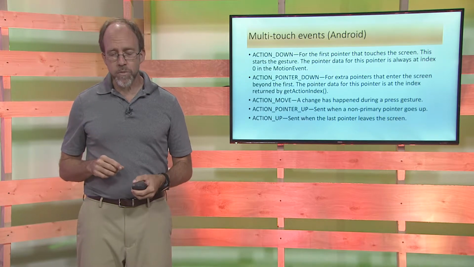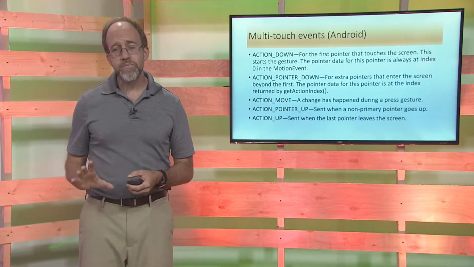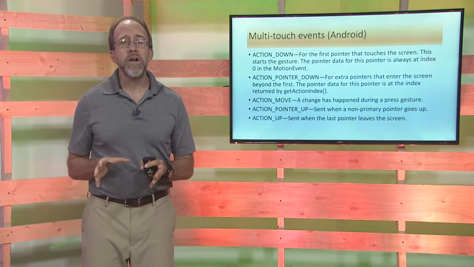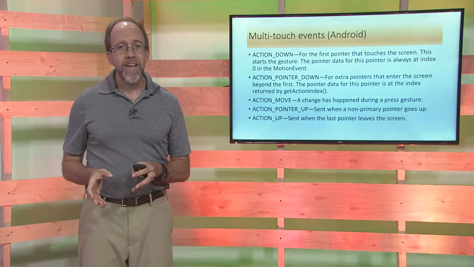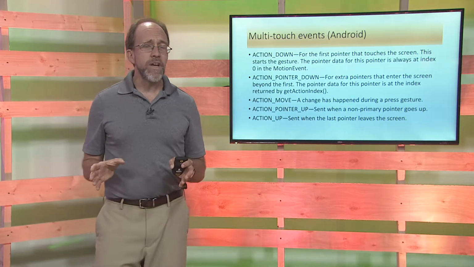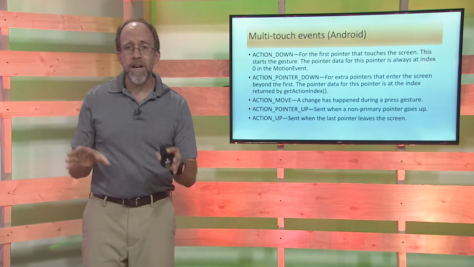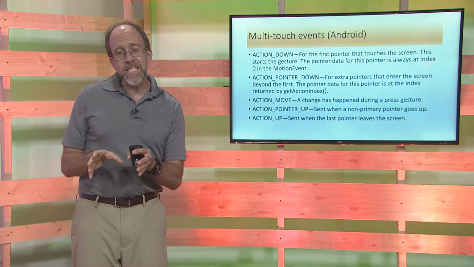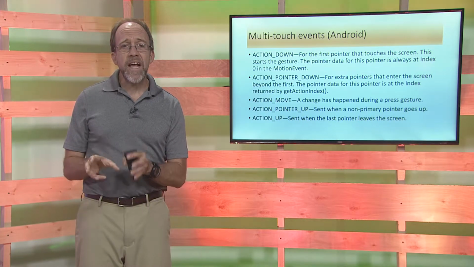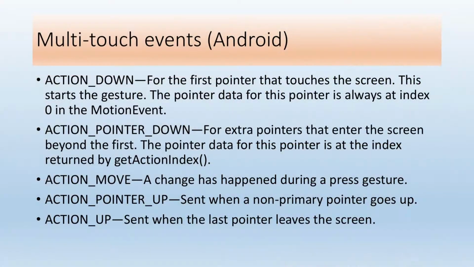So what we're going to do next is look at the gut level. This is getting down to the Android API, and these are the actual events that are being captured. We're really not going to delve into the deep part of how to program in the Android API, because what this is, is a raw set of things that can happen that allow you to then abstract that to a higher level. We'll look at that higher level in just a second.